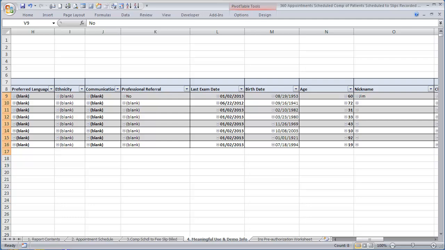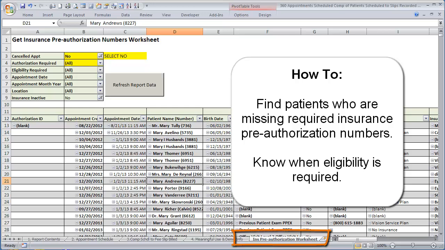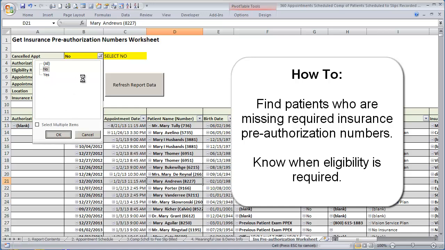If you want to get your insurance manager a tool to make it easier to get authorization numbers, click the Insurance Pre-Authorization worksheet. Select Canceled Appointment equals No. Insurance authorization equals yes.